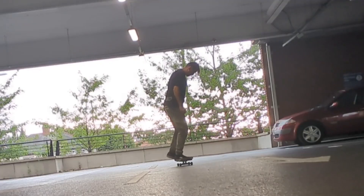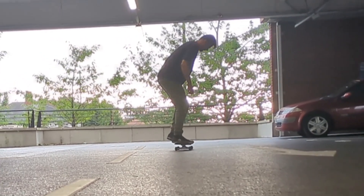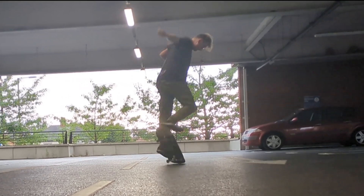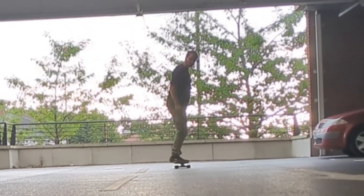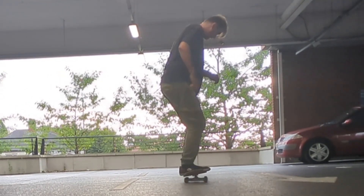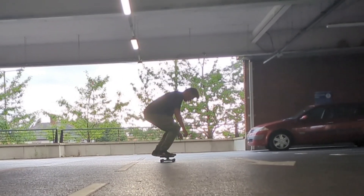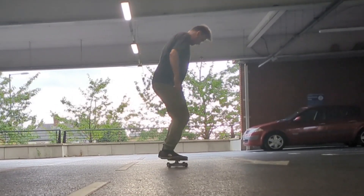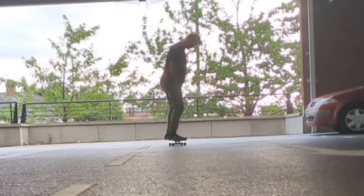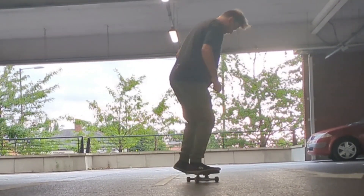On to the switch heel flip. The switch heel flip is actually a pretty comfortable trick for me — I do it quite a lot. It was my first real switch trick. I could switch heel before I could do switch front shoves and back shoves. It was just easier to go up instead of thinking about the direction I was sending the board. I learned nollie heels before switch because whenever I would nollie I'd accidentally kick the board behind me and it started flipping, so I thought I might as well kick extra hard — and somehow landed the heel flip. So I can't even nollie properly, but skateboarding is interesting like that.